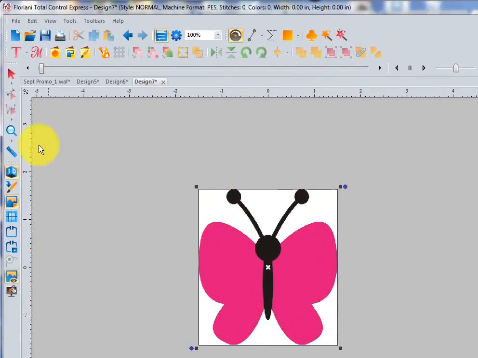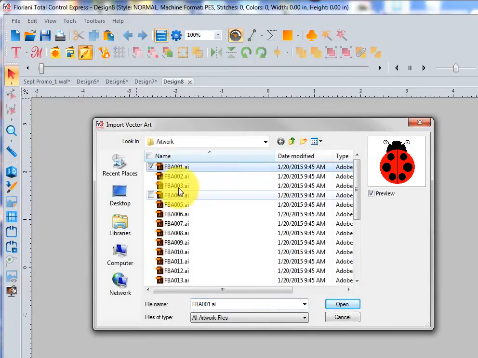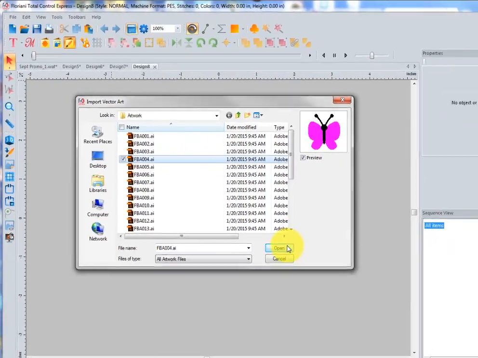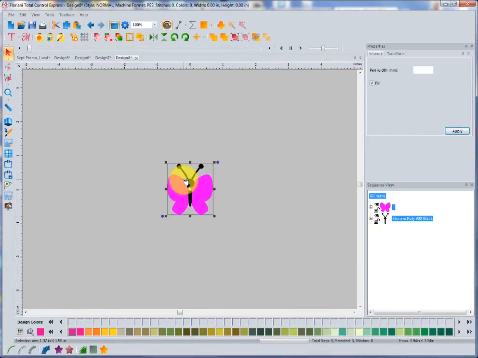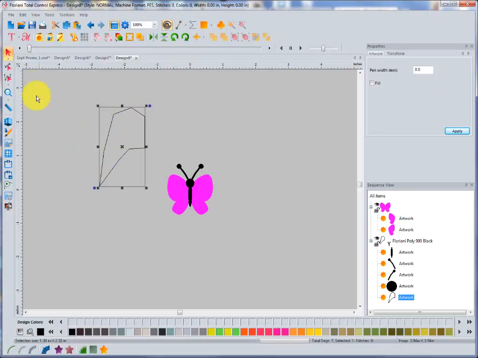So now if I open up a new page and I go to the artwork library, this is all artwork. So I'm going to find that same design. Here it is. But instead of being an image, it is now actual artwork. Just like if I created using the line tool where I was creating shapes, that's exactly what was done here.